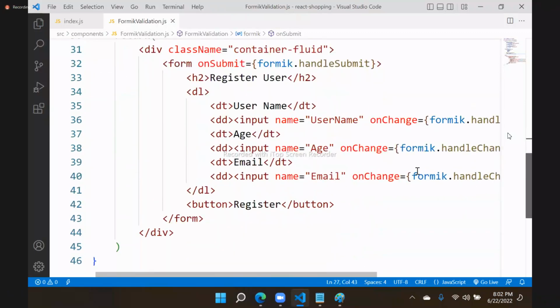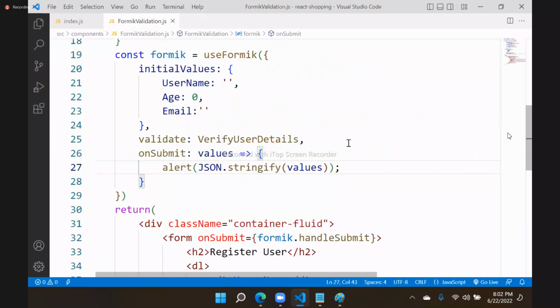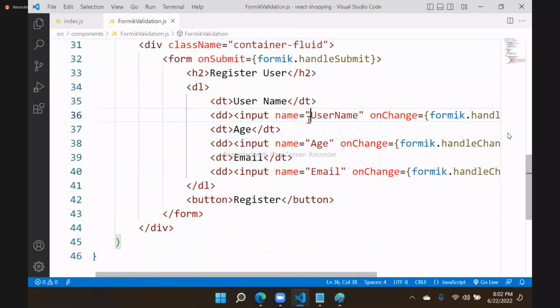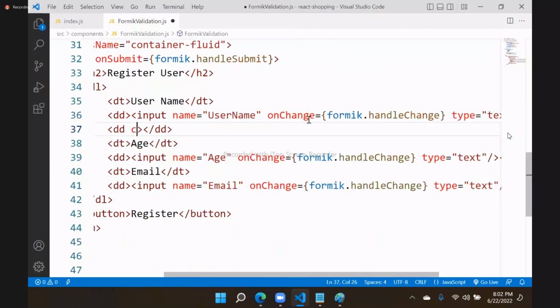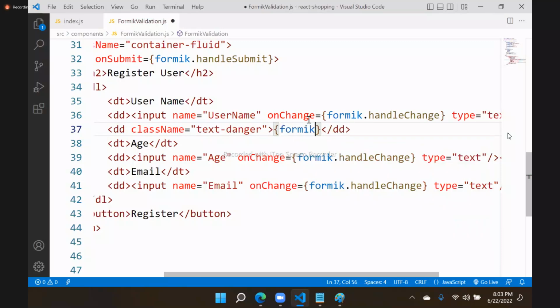Now, where to display the errors? If Formik catches any error in a field, this function is verifying and catching the errors. Below this, I will put a div with className text-danger. Here, I want the name related error message, so you can access formik.errors.